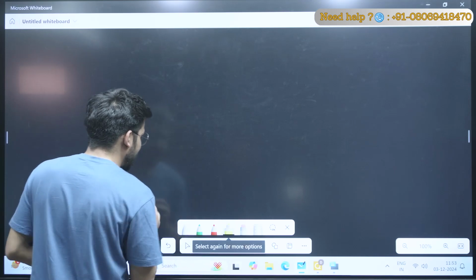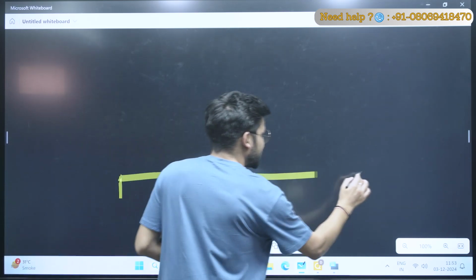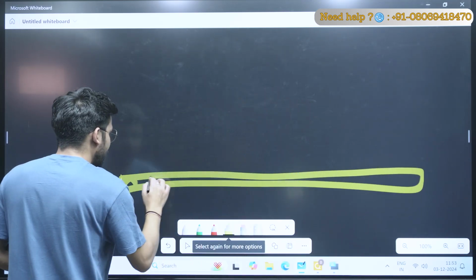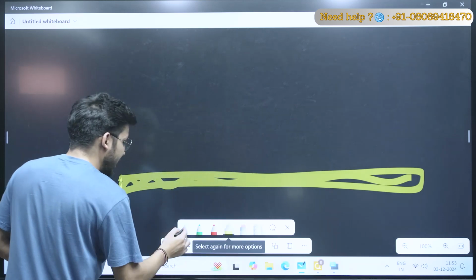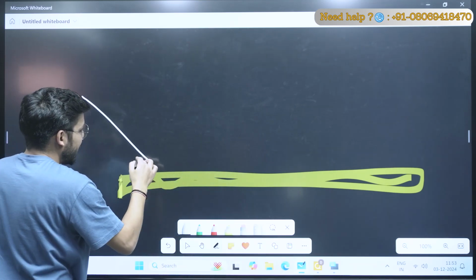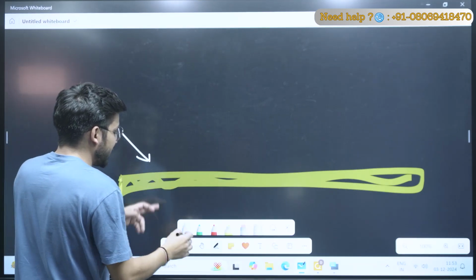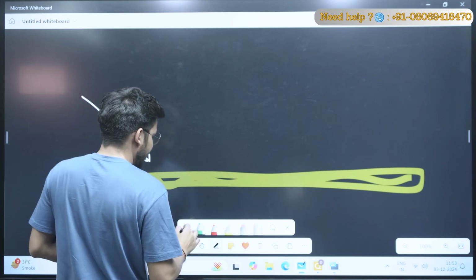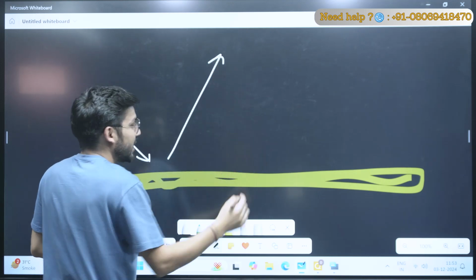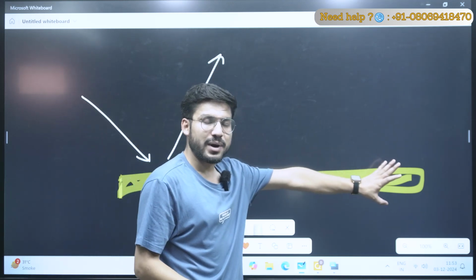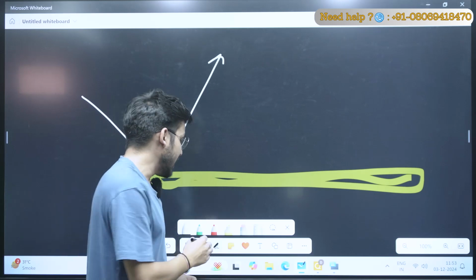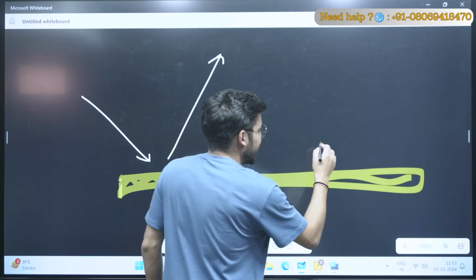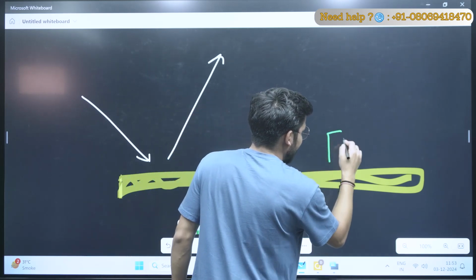Now suppose this is my demand zone, or you can say the point of interest as well. We have analyzed the market from this point: before there was a bearish movement, and after that a significant bullish movement started here. Now I have drawn it in my market and I'm waiting for the market to start. On the very next day the candle started here, a candle something like this.